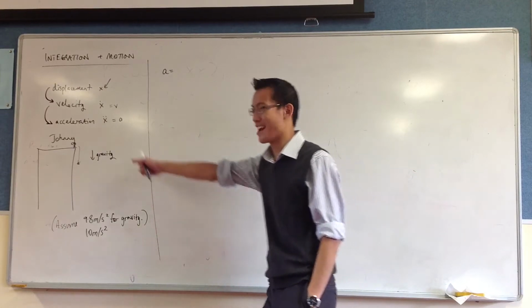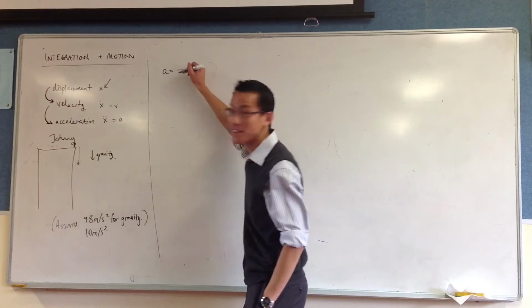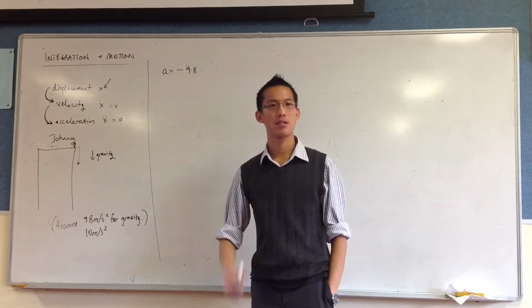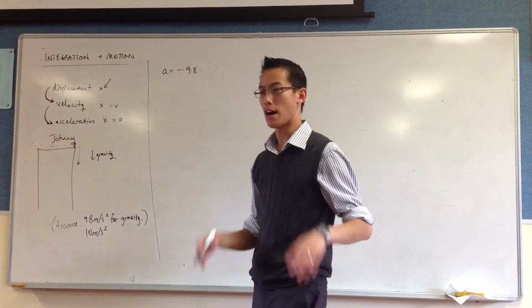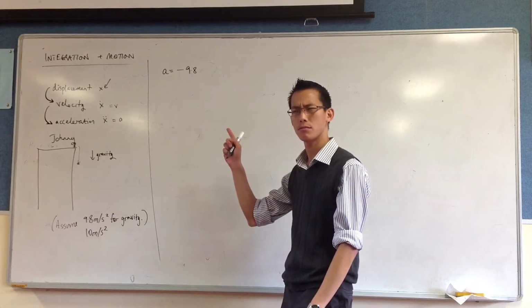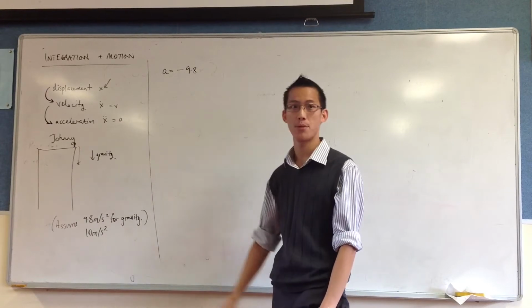Downward. That's the way my arrow is going, right? Which would imply a minus sign, right? Minus 9.8. Now, I think that's a good thing to do. I recommend it. But I just want to clue you into the fact that you don't have to. You can actually make acceleration 9.8.